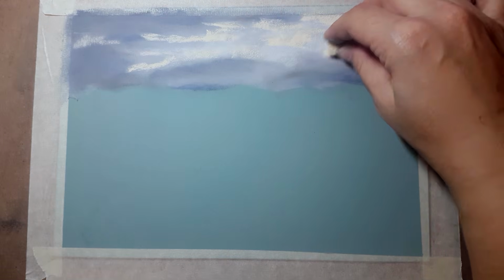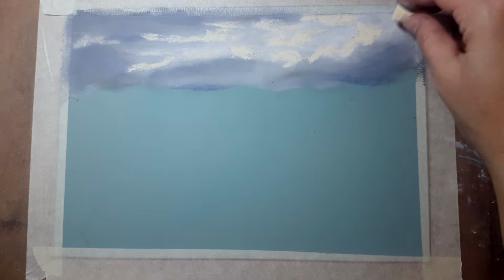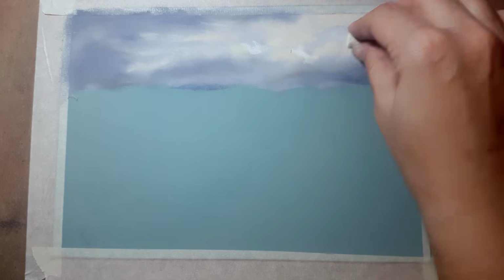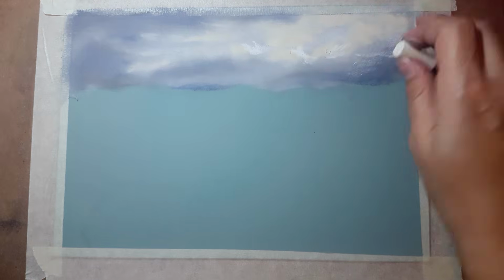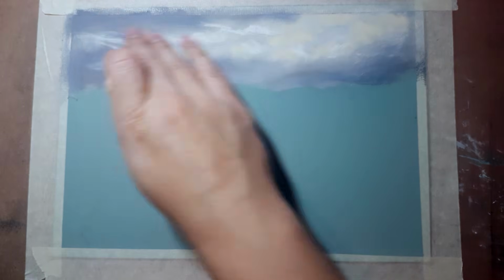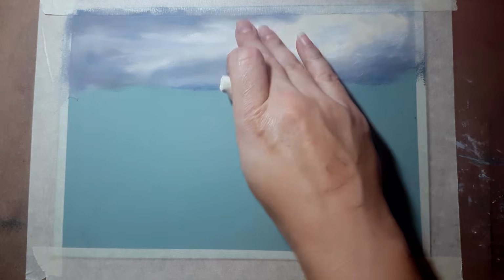So what I'm doing next is I'm adding a slightly darker yellow, and I am outlining the silhouette of my clouds. So basically I'm looking at my reference photo and I'm seeing where these clouds part slightly and adding the value to those particular places. Next I am adding, this is white, just a bit of white in between these yellow spots, just to create these kind of shapes of clouds, so they do not seem like one whole blob.